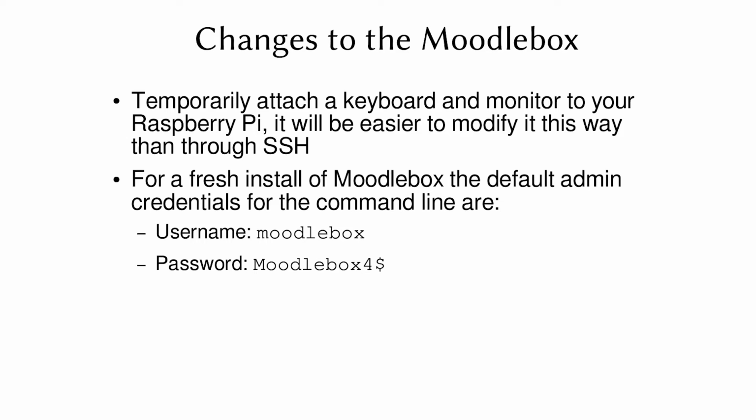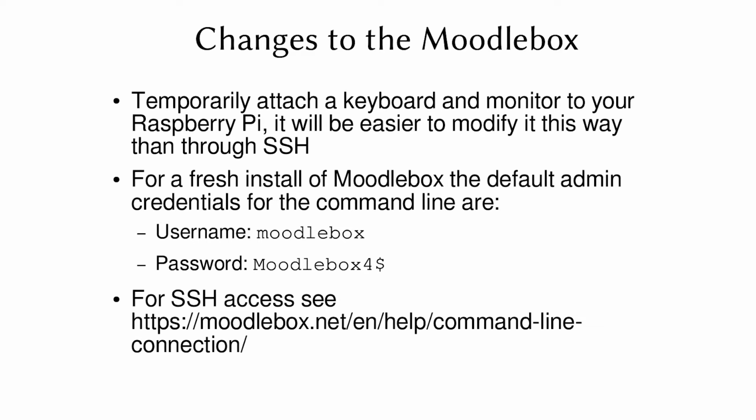For a fresh install of Moodlebox, the default admin credentials from the command line are username moodlebox and the password is moodlebox$4. Naturally, you will change this in order to secure your Moodlebox later. Now, for SSH access, you can see this link. If you want to do SSH instead of directly connecting a keyboard and monitor to your Raspberry Pi to work on it, then you may do so.